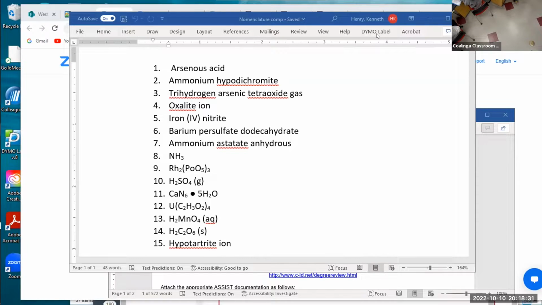So if the state is given to you, G for gas, S for solid, L for liquid, you want to make sure that you put the symbol to help that state. So if you have the chemical formula, you need to put the symbol that we use for that state. So, which one are you thinking? You ready?